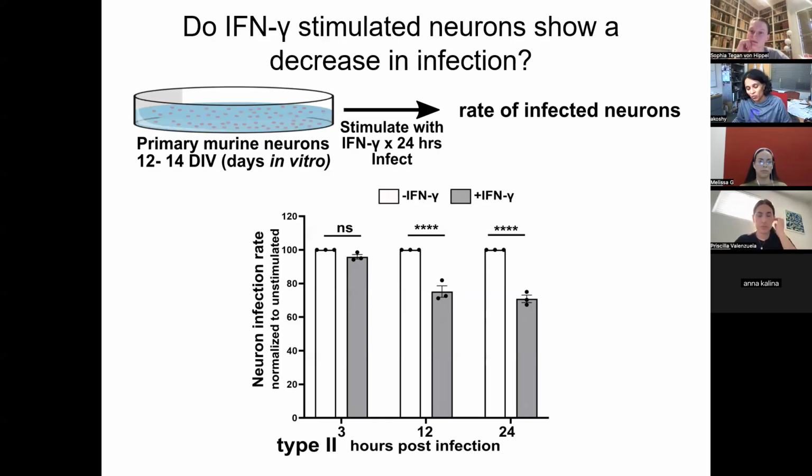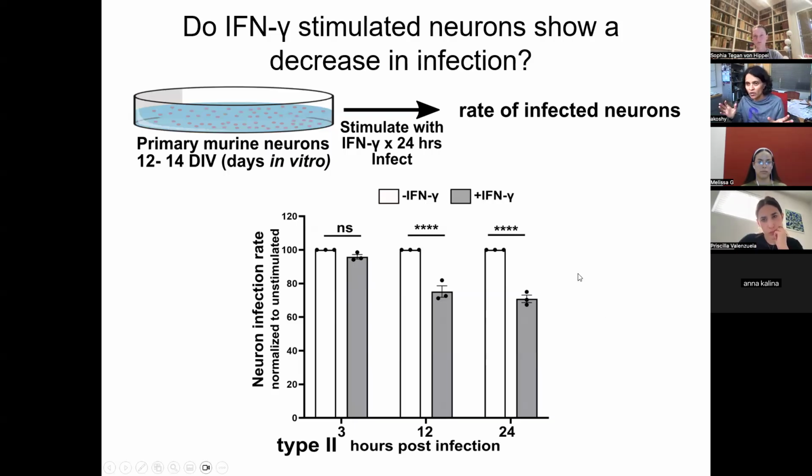drop. And we've gone back and done this in this paper with the type 1 strain, and we get no change. These are mouse neurons. We get no change because it has all the virulence factors, and it just defends itself against the mouse mechanisms. Okay, so we could say, all right, we now understand why there was this discrepancy in the literature. There is a drop, but it didn't tell us that we had clearance, right?